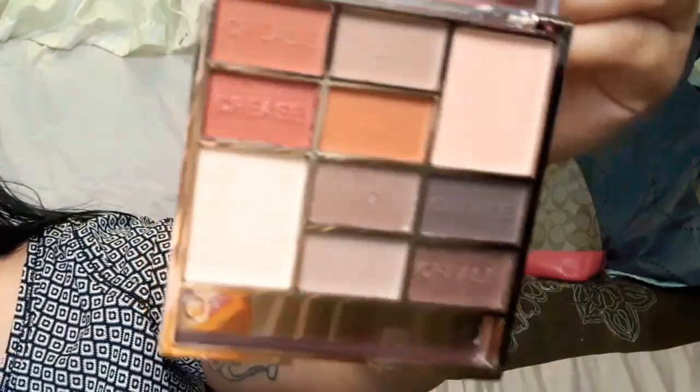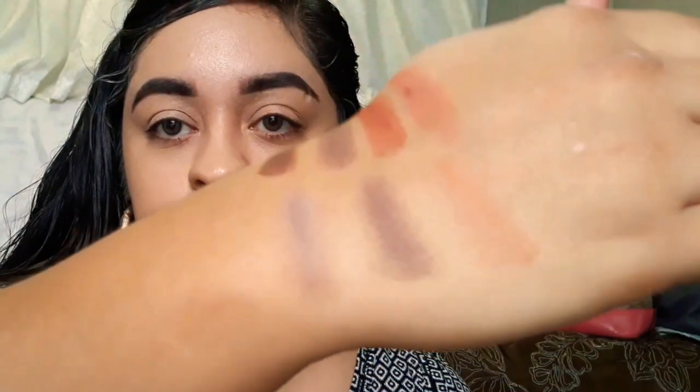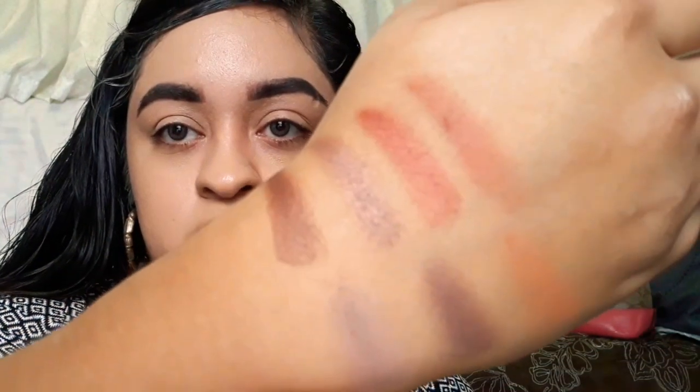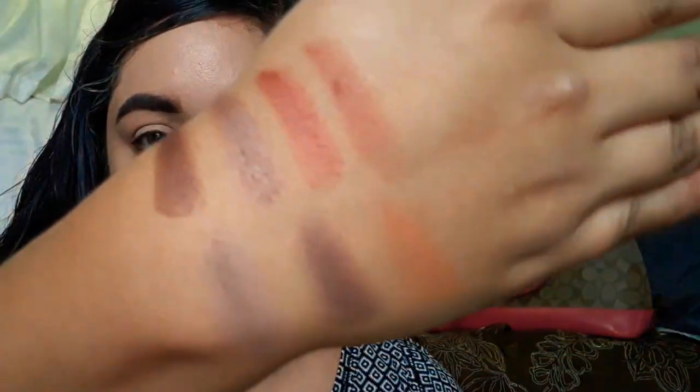Okay, so this is the eyeshadow palette from LA Colors. I really like the colors, the warm tones in here. And let's just see how they swatch and how they apply. Okay, so the matte shades were difficult to swatch. They came out kind of patchy. The shimmer shades were okay to swatch, but let's just see how it goes.